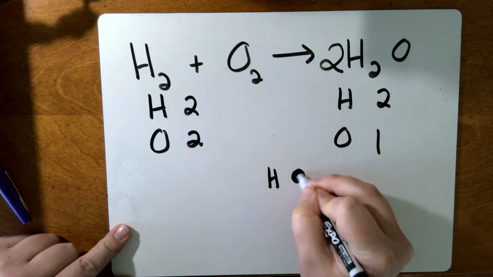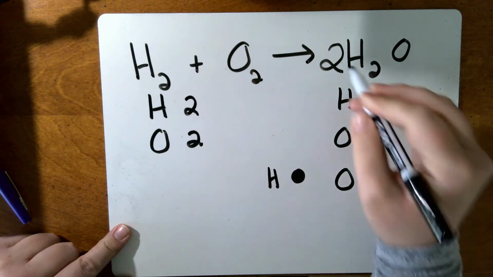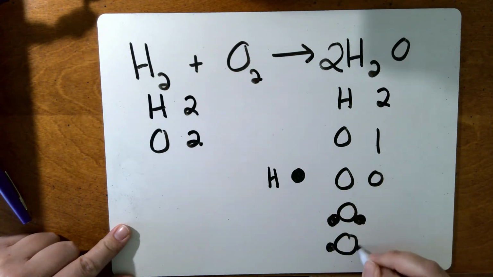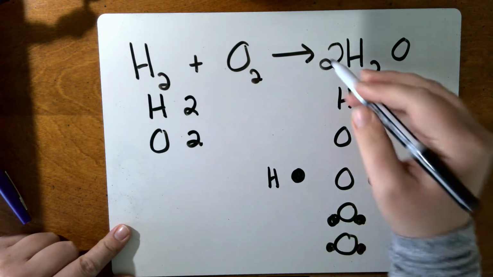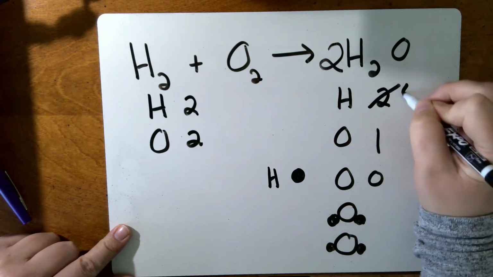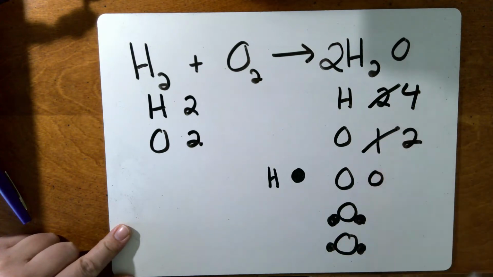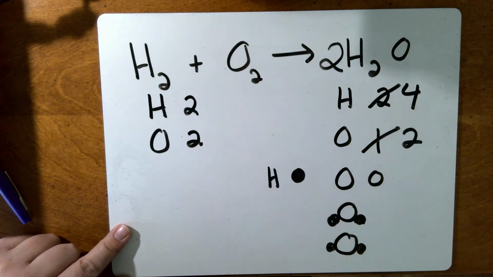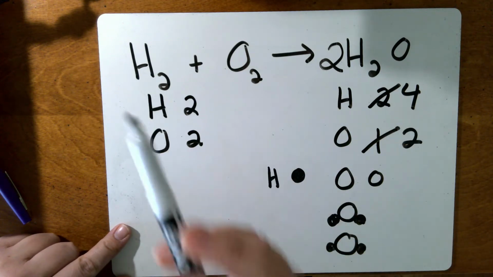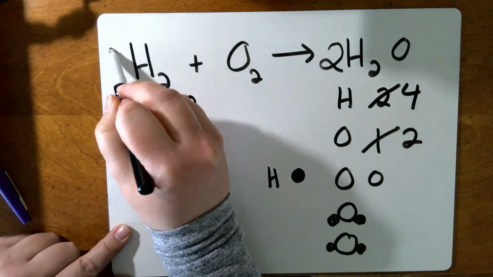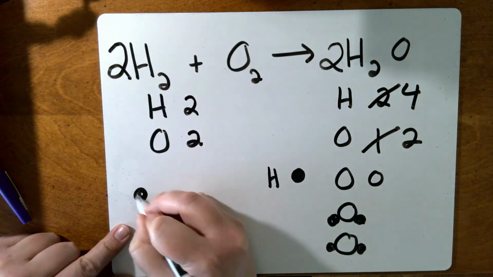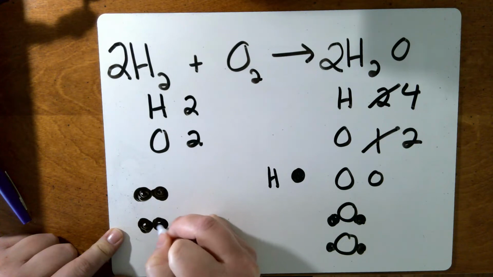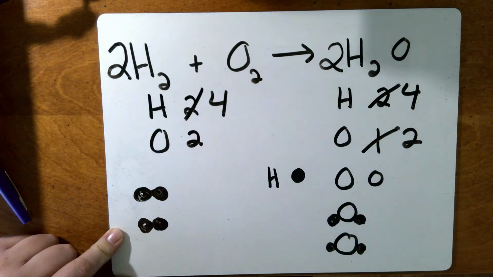So if hydrogen looks like this and oxygen looks like this, 2 H2O means I have this. So that means that I now, if I have 2 of those, have a total of 4 hydrogen atoms and 2 oxygens. Okay? Now, it's still not balanced because now I have more hydrogens. So what can I do to fix that? Well, I can put a coefficient in front of this hydrogen. So when I put a 2 here, this is H2, but now I have 2 of them. So now I have 4 total hydrogen atoms, okay?